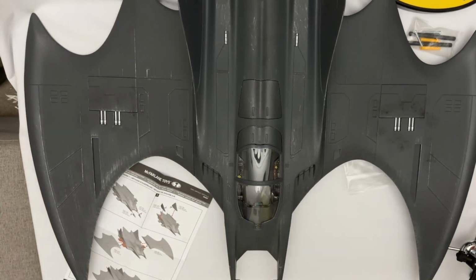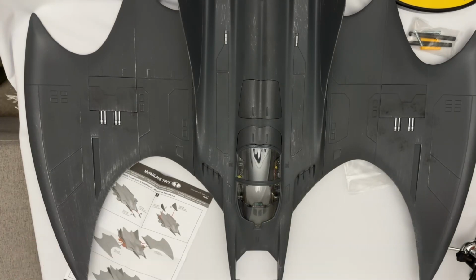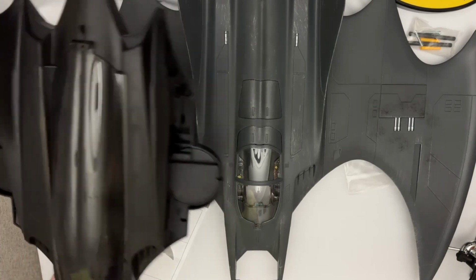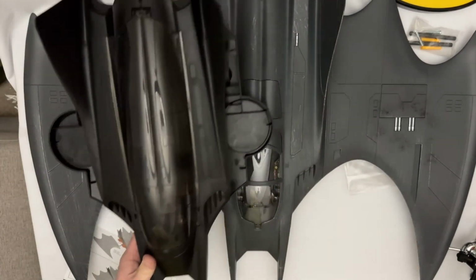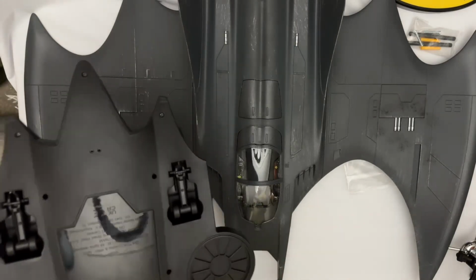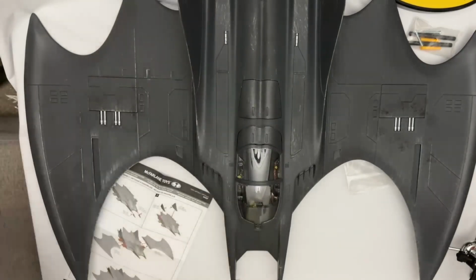Let me grab, for comparison, it's not assembled at the moment, but I do still have the 12-inch Batwing from Spin Master, just for a quick size comparison. It is significantly small. Well, not significantly. I'd say it's probably about 75% the size, at least the cockpit. But, you know, this is what I was talking about with just it being kind of boring. I mean, if you're a photographer, this is probably great.